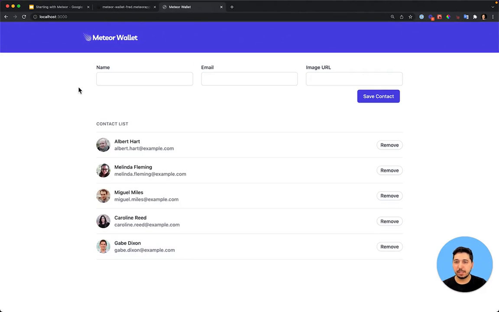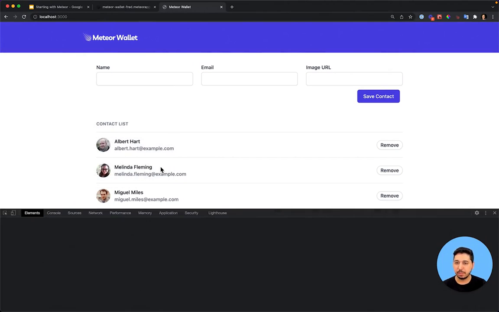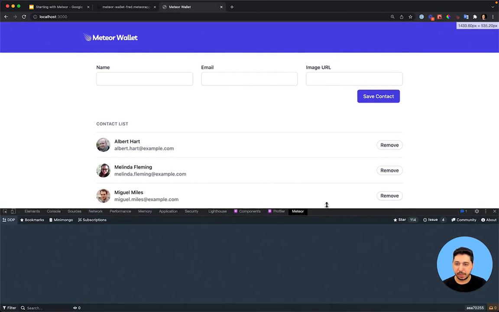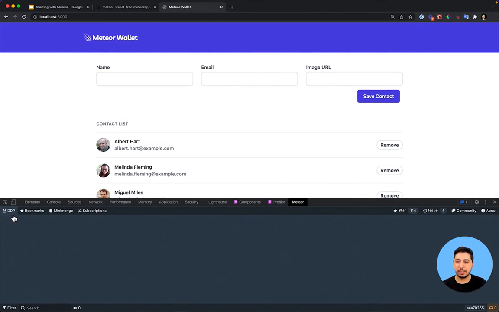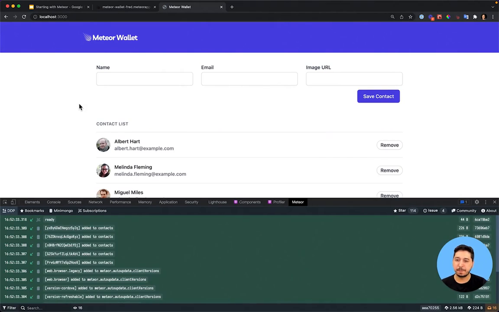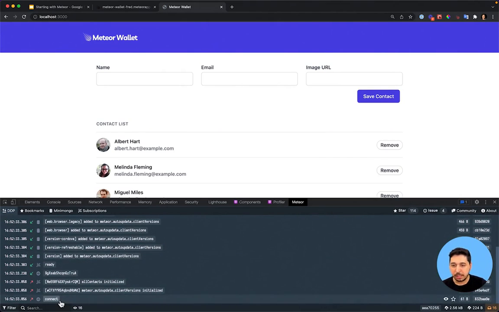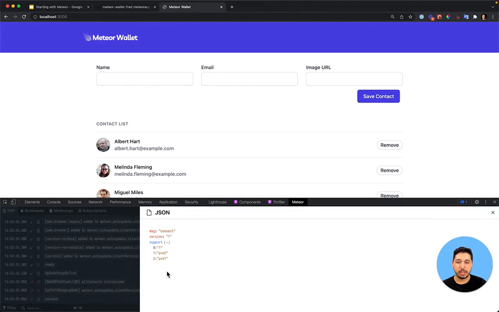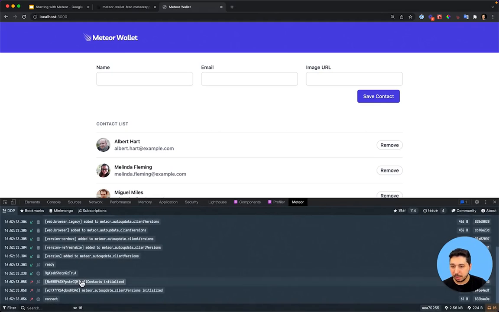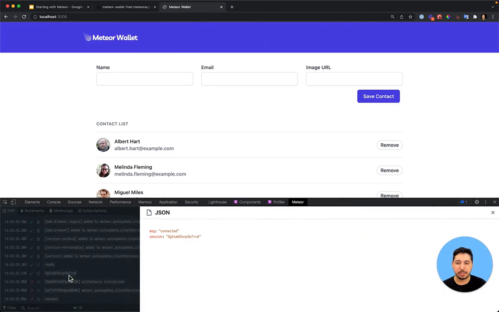So we can see that by accessing the Meteor Dev Tools from here, and we can look at this DDP tab, and I will just refresh this page. And we can see that the first message is sent from the client to the server, and it is the connect message. And then we have this answer that is the first one that is connected. So this is our client side sending this message to the server side. So now a connection is established between them.